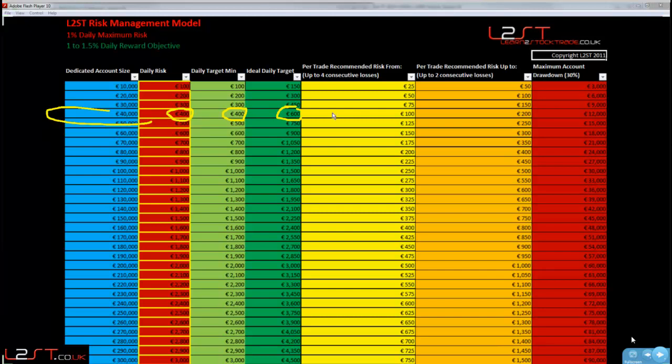So how does this break down? If you've got a daily risk limit of 400 euros, you can set this up so that you only risk say 100 euros per trade, and that will allow you to take at least 4 losing trades in a row, which is quite a bit of playroom. You want to give yourself some playroom, a little bit of flexibility. You can't go into the market expecting to just win and make money on every single trade. You've got to be willing to take some risk in order to make some gains.